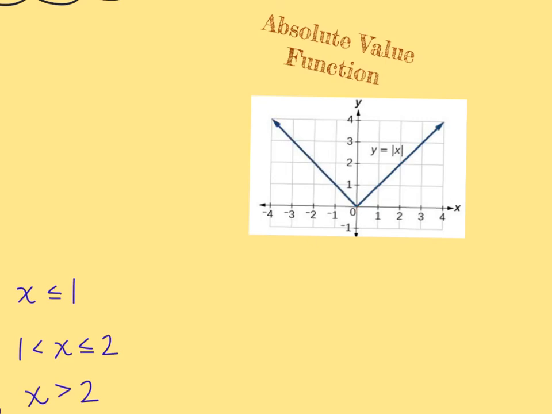There's this line here that is from when x is negative infinity all the way to when x is 0. It has a downward slope, a negative slope. And then as soon as x is 0 and all the way to infinity, it's a positive sloping line. So it's actually two lines, and they're separated at 0. So this piecewise graph is going to have two pieces. And the first piece exists when x is less than 0. And the second piece exists when x is greater than or equal to 0, because that's where our lines switch. We have a negative sloping line, and then at x is 0, we switch to a positive sloping line.